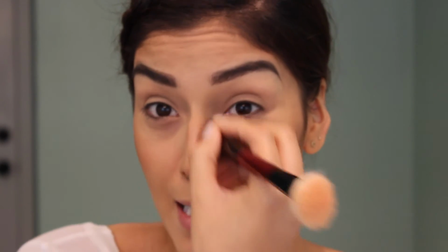So I don't know if you guys could tell, but I can certainly tell that that trick that I did right here especially is very noticeable, not in a bad way. I feel like it looks really natural.